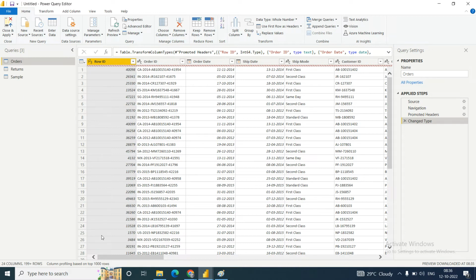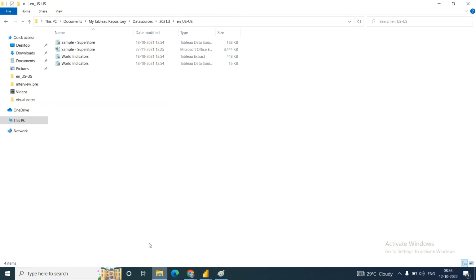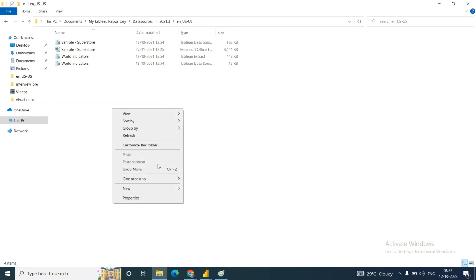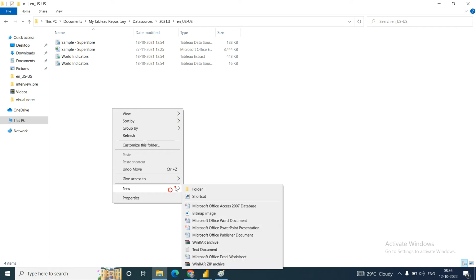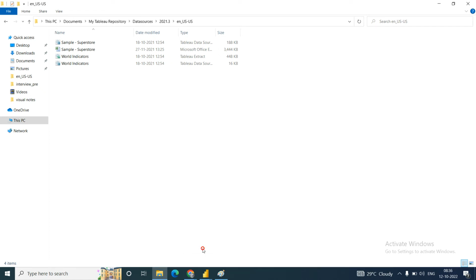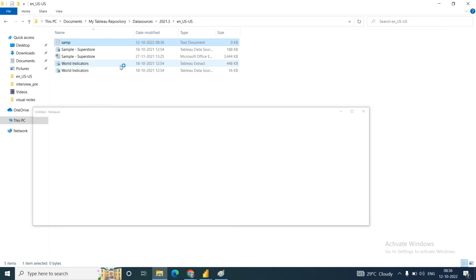Okay, I want to show you something. Let me create one text file, a sample file. In the sample file, I'm adding some 4 to 5 records.